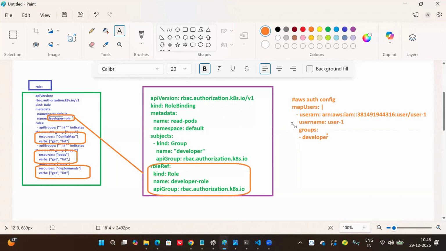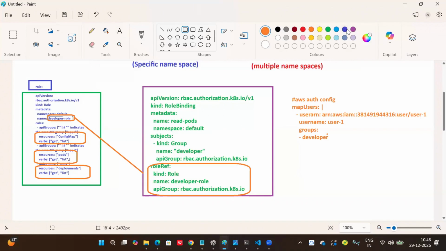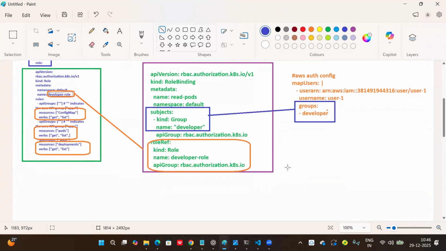Which permissions? This group's permissions, the group where I have added it here. Clear? Okay, let's add here. Clear now? So the user gets which permissions? Group permissions. The group is part of one role attached already. Clear now?